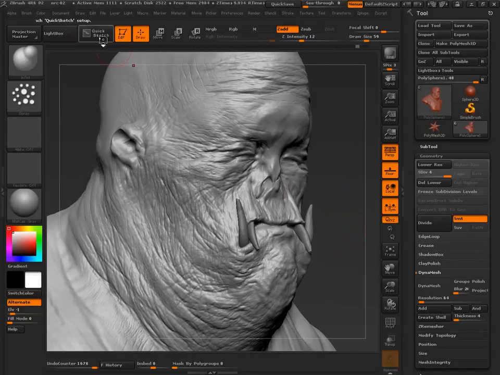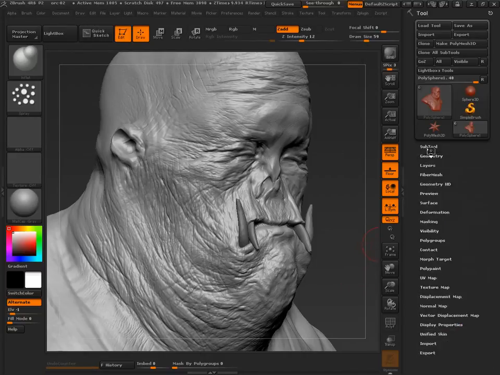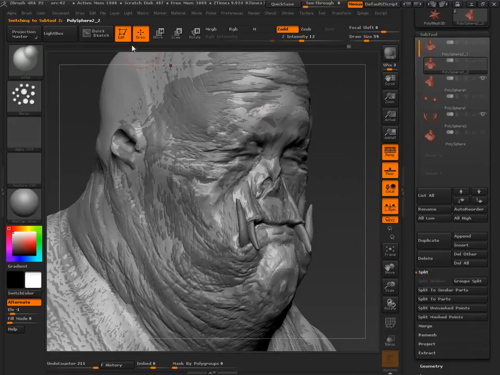So we've saved it, but just as a part of my production pipeline, I'm going to delete undo history, and I'm going to come into each one of these subtools and do that.